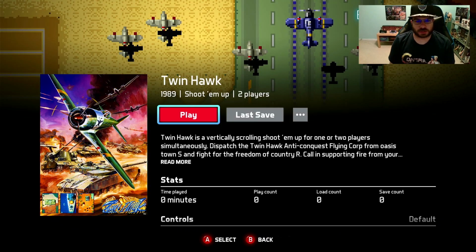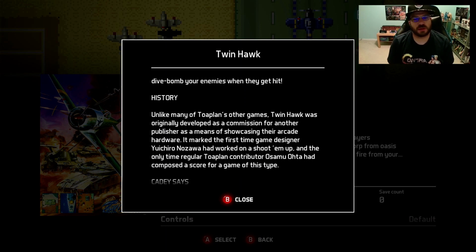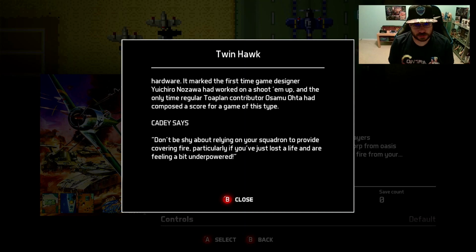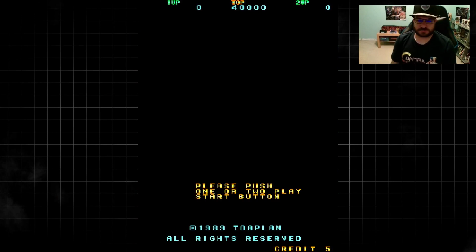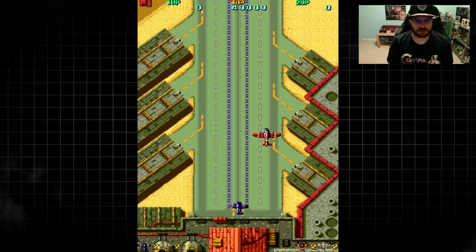Nope. Twin Hawk! Shoot 'em up for one to two players. A tumbling game, Twin Hawk was originally developed on commission from their publisher. It showcases their hardware, but the game designer, I'm not going to try to pronounce their names, but don't be shy about calling your squadron. Pride coming for a particularly just lost life. All right. Fire call squadron. Yeah, but we push on. I just couldn't go to bed until I played this, because I had other stuff to do, obligations on my birthday. And so.